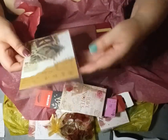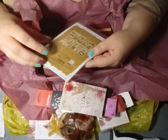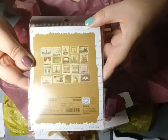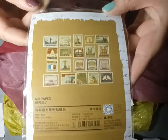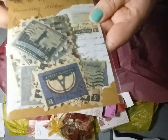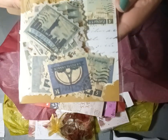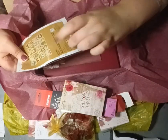Oh, more stickers. Bronzing stickers. Oh, these look like little stamps. Oh, it looks like you've got a whole collection of them. Look at that, guys. I mean, can you see without the glare? Sorry. That's what they look like. I'm going to take them out now, and then we can look together. It's so cute.